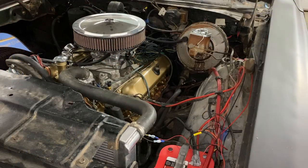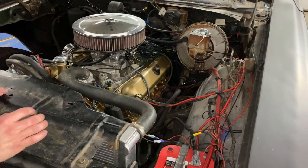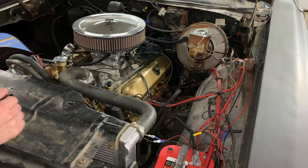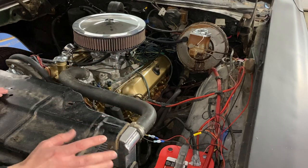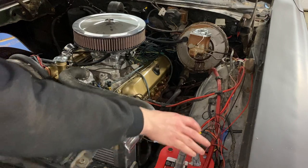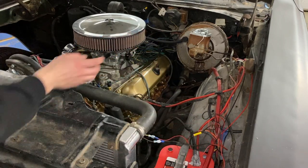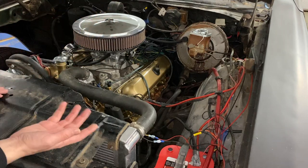All right, so the next thing I want to work on is the wiring. As one of the commenters in my last video mentioned, the wiring is just a mess, and I totally agree with him. So everything starting here from the battery, going back from the distribution there to inside the car, just needs to be cleaned up quite a bit.